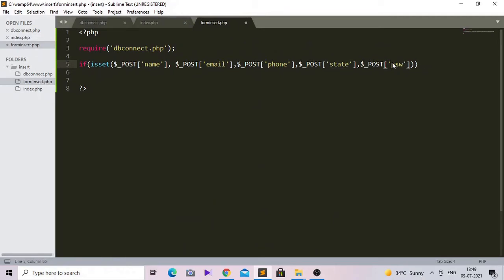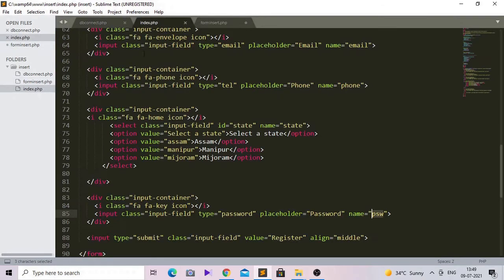This isset function will check if the argument variable is set or not. If the variable is empty, then it is not set. And this $_POST is used to collect form data, or in this case collect the variable of the input field.